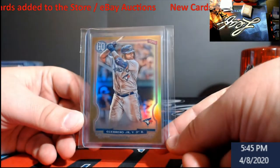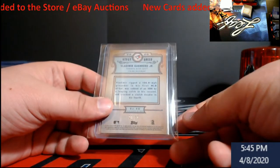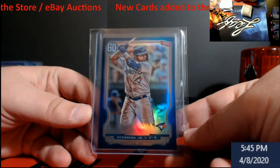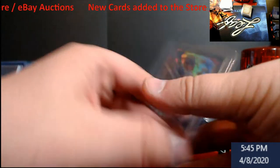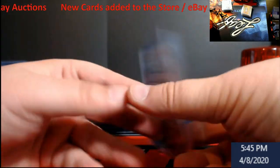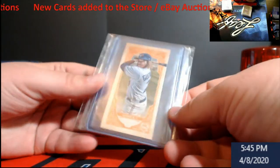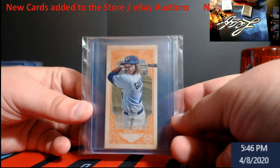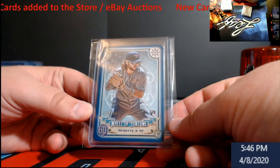There's a gold chrome Guerrero — last sold was around $30 and we have it priced at $25 in the store. They are numbered out of 50. There's also the blue chrome Guerrero out of 150, a regular chrome Guerrero that's not numbered, and a pack of two Guerrero fortune tellers. This is a lot of Blue Jays stuff from breaks.